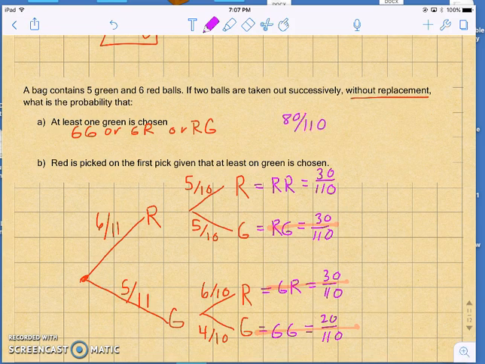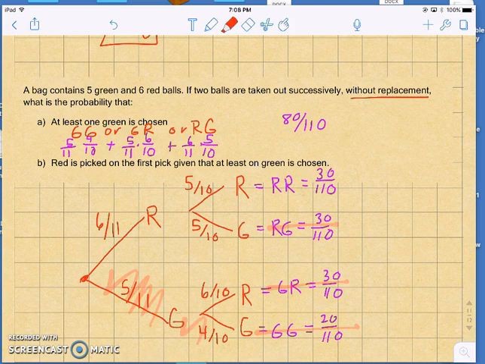Again, we could have done it this way as well, a green green. So that's getting our probability 5 out of 11 that we draw a green, so there would be 4 out of 10 left. Plus, let's say we draw a green, 5 out of 11, times there's 10 left, how many red? There'd be 6. Plus we draw red, 6 out of 11, times there's 10 left, and we draw green. So those are the exact same probabilities that we're getting right here. We had a green and green, 5 out of 11, 4 out of 10.